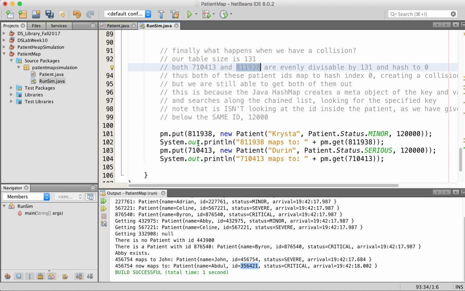Krista will still exist. And I'll actually copy this line just to show you afterwards, even after we put Durin in, that Krista still exists.